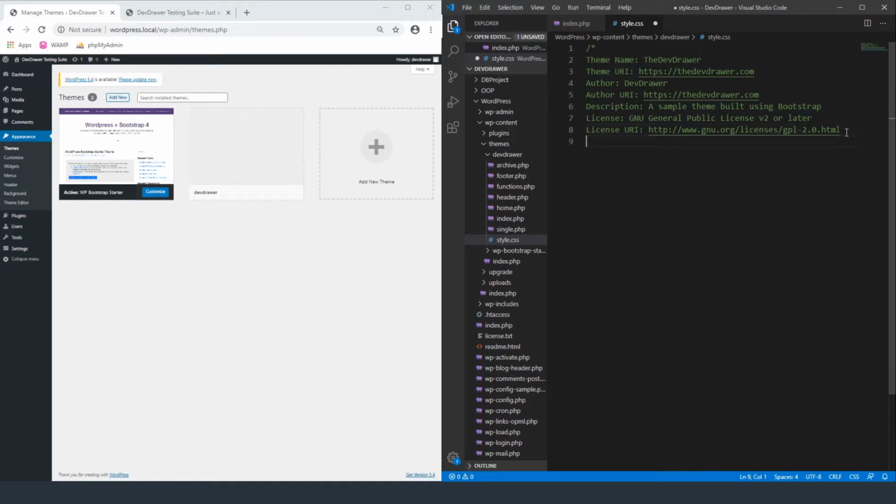There's another option that you would typically include in here as well, and that would be your text domain. If you wanted to have your theme to be translatable, we're not going to get into that, because that includes a whole new can of worms for you to have to worry about whenever you're developing a theme. But if you want to sell your theme on Envato or anything like that, that is something you should definitely consider.